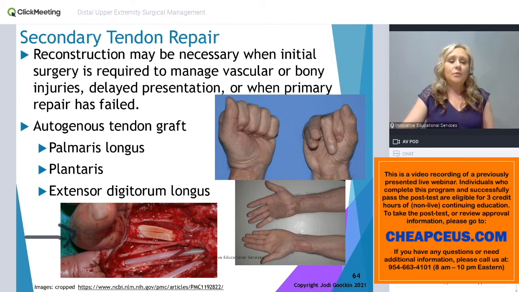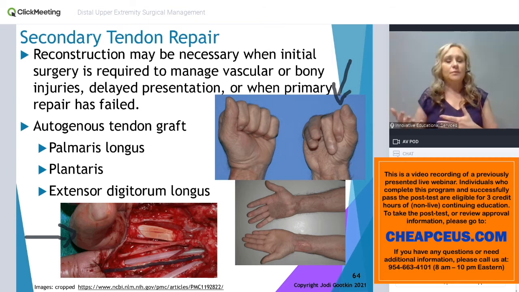So what they put in here were like these silicone struts to keep those annular rings open while healing occurred. And then they were able to go back in, do some grafting, and look at the great range of motion that this patient was able to achieve. So just because the patient needs to have a prolonged procedure and a secondary repair with transfers of tendons from other regions doesn't mean that it can't be successful. This patient, I think this is over 6 months out that they had to wait before they had a bed that was healthy enough in order to even perform the tendon grafting for it to be successful.